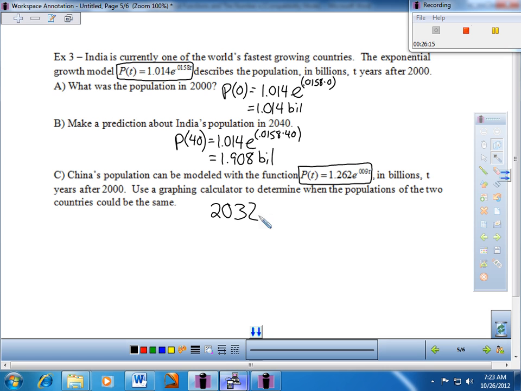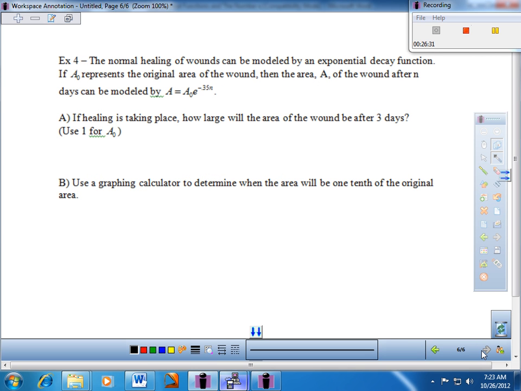Okay. Good. So again, you can see today just working with e, nothing more, just seeing it in exponential models, but not too bad. Looks like those were exponential growth models, so I have a feeling I went with an exponential decay model for the next one, and it looks like I did. So here's what I have.